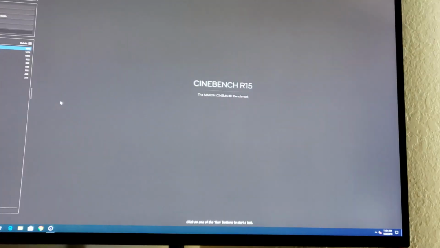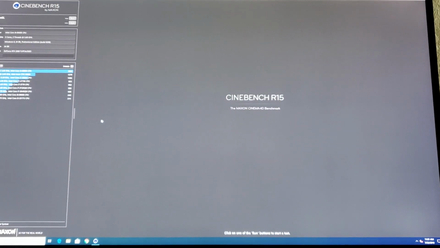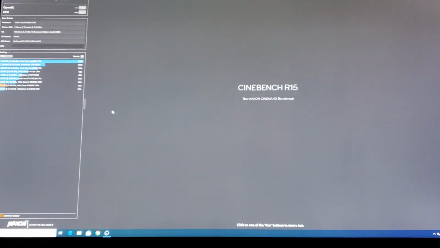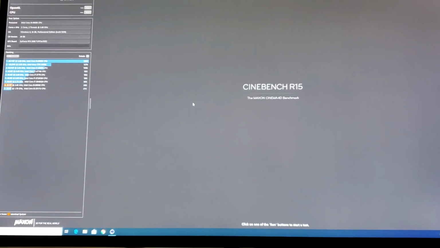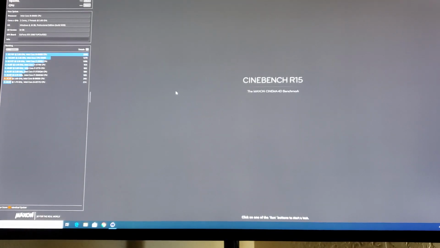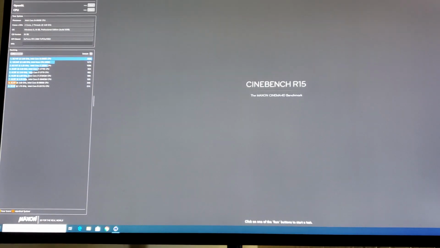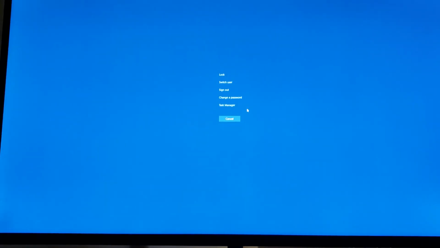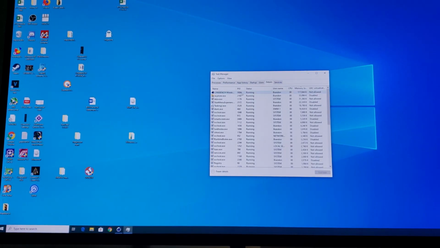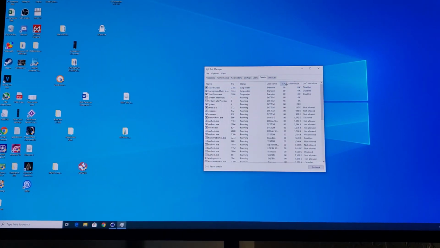So basically, what we're going to do is use the affinity and priority settings in the Task Manager to set every task we can that's running to the secondary core, the one running at 5.4 gigahertz, and then we're going to set Cinebench to just run on the first core, which is running at 5.5 gigahertz, and we are going to set that priority to real time. So let's minimize this for a moment. Open the Task Manager. You're going to go to Details, and here's all your tasks. I like to just organize them by memory, but it doesn't matter.